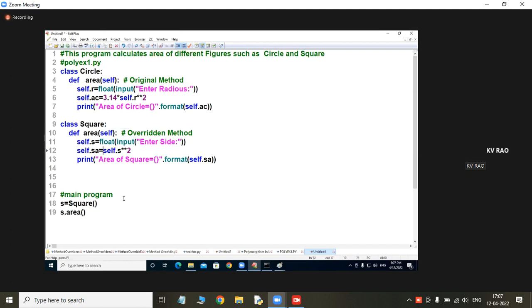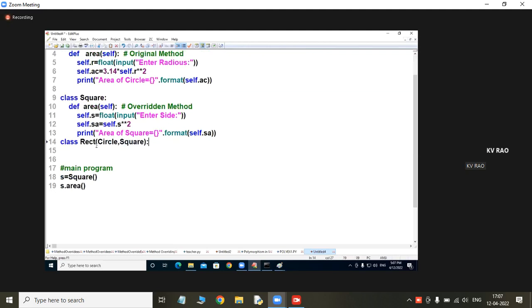Be careful. Class rectangle of circle, comma, square. Class rectangle, circle, comma, square.